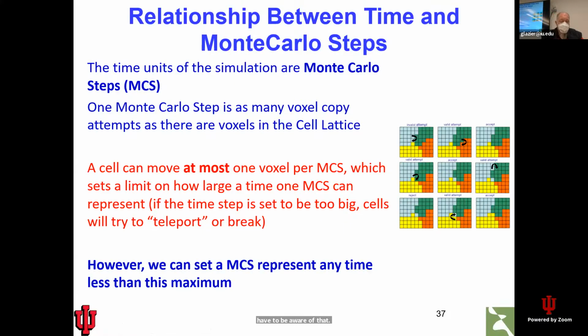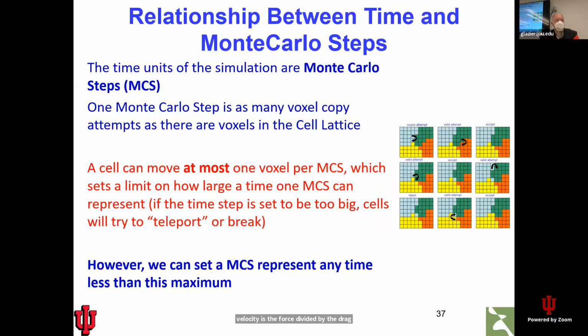Okay, time definition. We have a concept of a force and a concept of velocity, because we can say that the scale, if we know that our cell is 10 microns across and we have 5 voxels across, then 1 voxel is 2 microns. So length scales are unambiguous in CompuCell. Time scales are a little bit more complicated, because in an overdamped force velocity relationship, the velocity is the force divided by the drag.